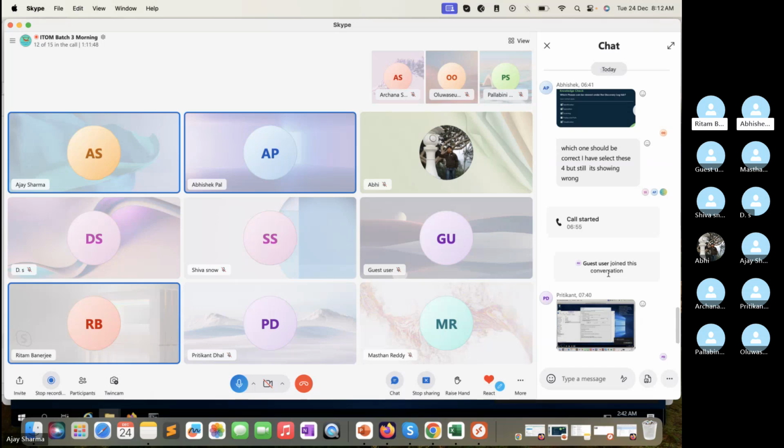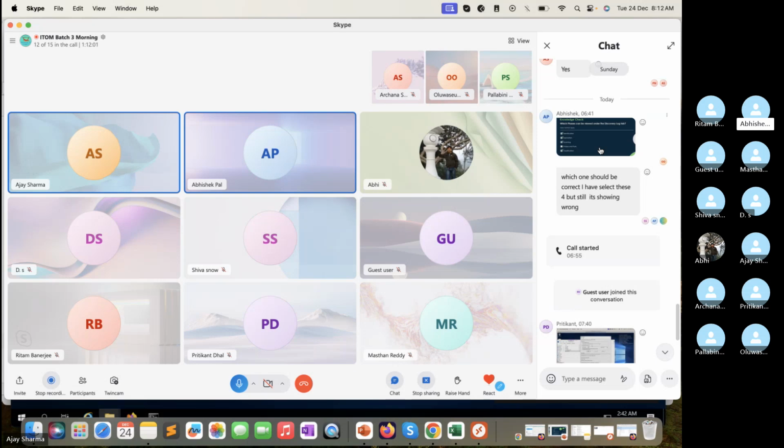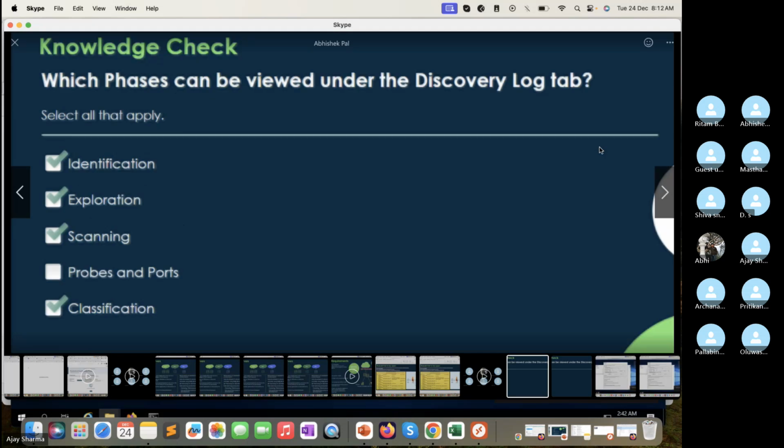Ajay, what I have studied is that among the four options, identification and all these we can see, but the other two cannot be visible.